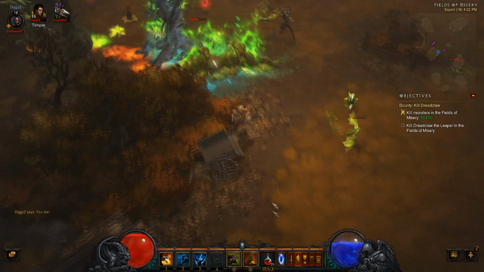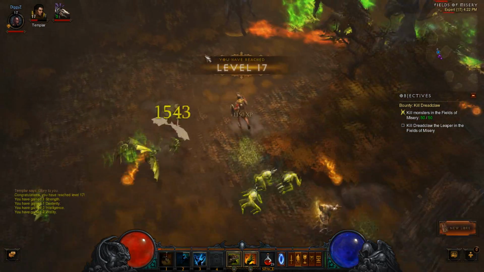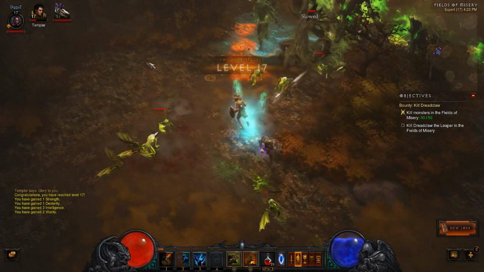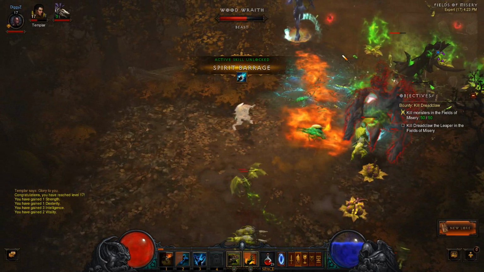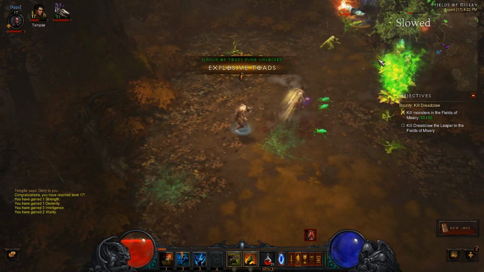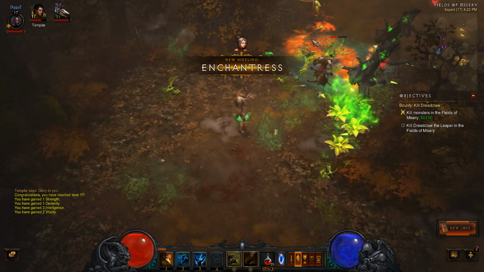Let's go for another haunt. Oops, I haunted the tree. Let's go this way. I think I need to resummon some zombie dogs here. Level 17. Oh yes. Let's go for another haunt there. I don't want to head through all that poison and molten. Spirit Barrage. Explosive Toads. Cool. We've got a rune for this now. I'll try and equip that as soon as I can.